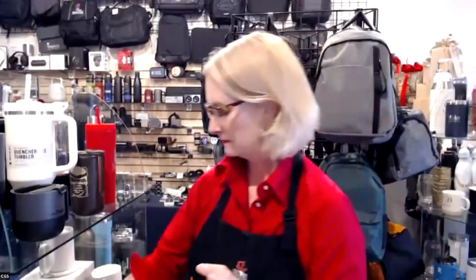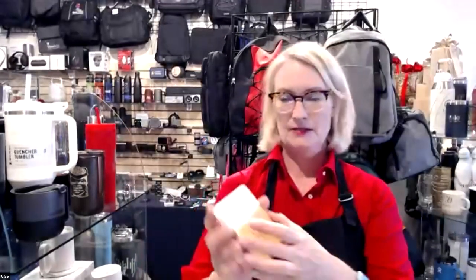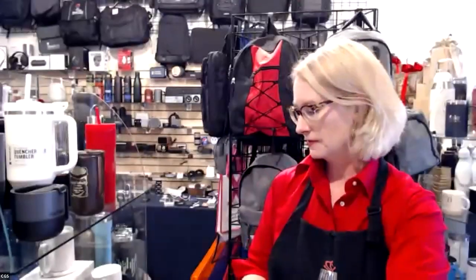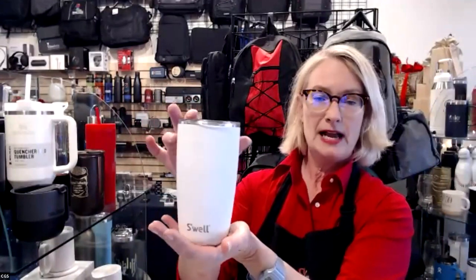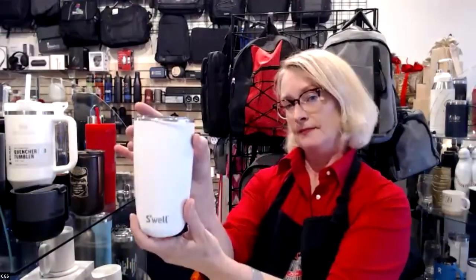Coasters are something people forget — a fun way to add messaging or color for a holiday party or on a desk. We have all different kinds; I love this marble with bamboo engraved, and you can get a set of four or singles. If there's a particular brand name you're looking for, ask us — we can probably get it. There's Yeti, RTIC, Camelback, Hydroflask, and Swell. I have this Swell Moonstone tumbler to show — such a graceful shape — which can be engraved or full color printed, starting at just under $40. Swell also has soup containers and a large line. These two are beautiful with a metallic finish, silicon bottom, and a little magnetic flip closure — the Haven is as low as $16.99.